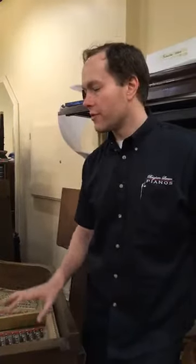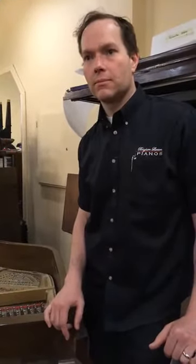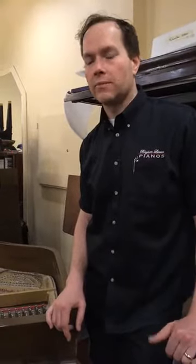We played it last week and it's just very weak, so we're going to try and see what we can do about that. Weak? What do you mean by weak? Well, you'd think that for a piano this size, over 6 feet, it should be powerful, or at least you should have access to a whole lot of power, and it should be potentially pleasing to play. And this piano, frankly, wasn't.